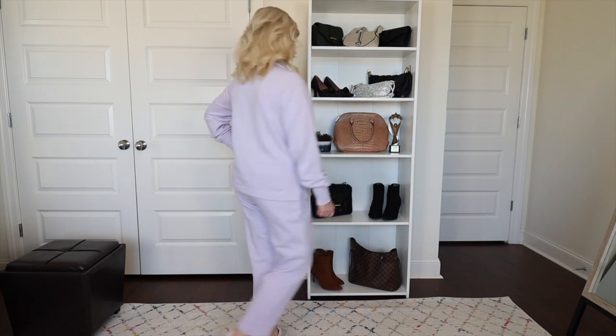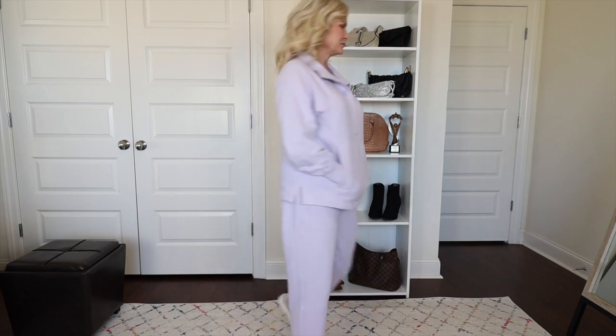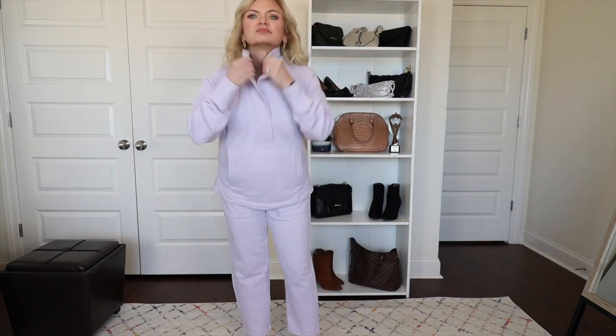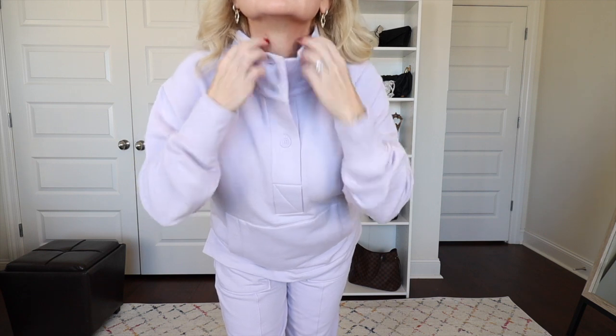You're still going to have plenty of room and these are very comfortable — you've got the kangaroo pockets on the top. I'm wearing it with just the front kind of tucked in; you can wear this out, it would make a great lounge set, but tucking it in a little bit at the waist gives you a little more definition. This top could easily be worn with a pair of joggers, jeans, or maybe even leggings. I'm loving this lilac, pale lilac color, and this is a color that's on trend for this year — all shades of purple.